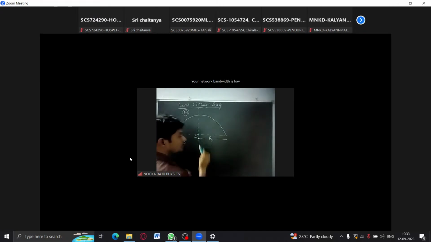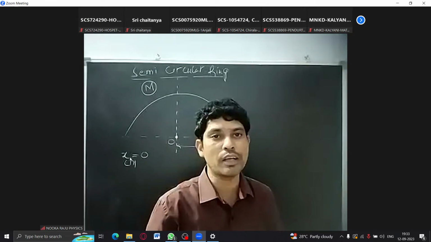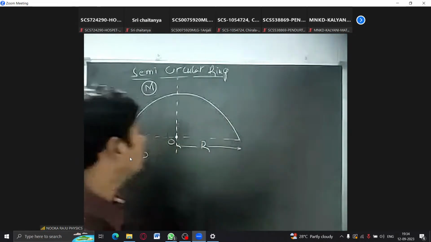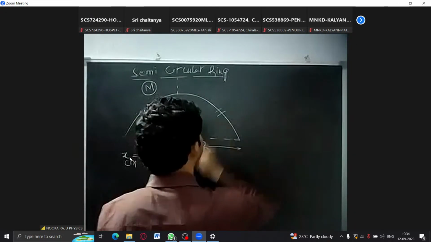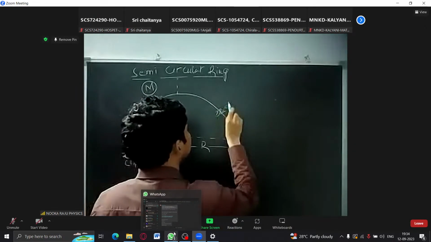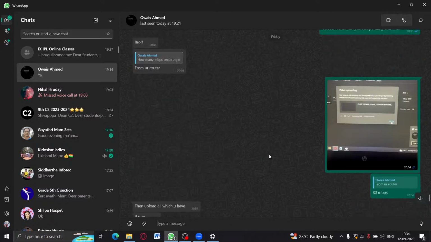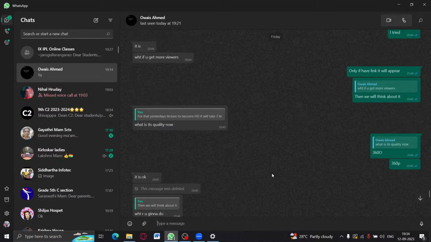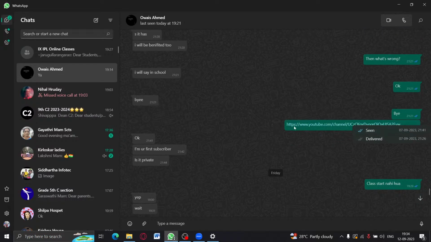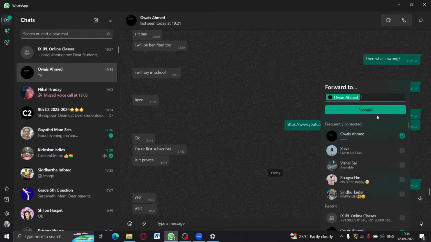Now what is the second point? Consider an elemental mass on the surface of the circular ring. Let this be the elemental mass, which I consider as dm. Now I consider the angle. This is the angle made with the x-axis, which I call pi. This is the x component or x coordinate, and this is the y coordinate.